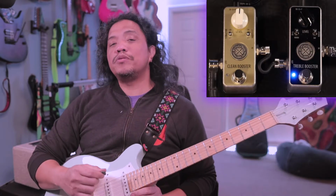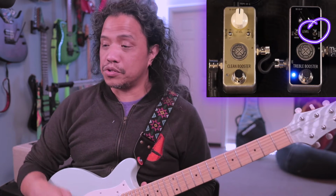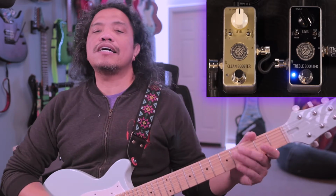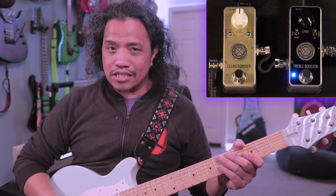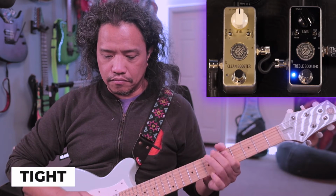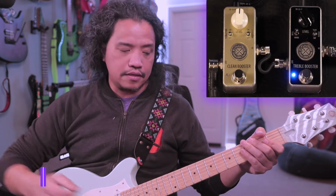Now, the KZ Treble Booster has two toggle switches for further tonal shaping options. Let's start with the right switch, which allows you to choose between tight and fat. Tight cuts out a bunch of the low end, which is helpful when you are in the upper settings for the level. That's tight. Here is fat.